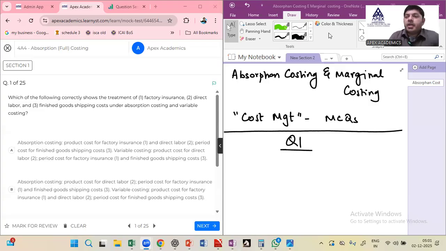All right, guys, we are looking at US CMA Part 1, and in US CMA Part 1, we are looking at cost management. In cost management, the unit in some publications can be given as unit 2, in some publications can be given as your unit number 4. Essentially, we are looking at cost management, and in cost management, we are looking at the topic of full absorption costing, that is, a comparison of absorption costing with marginal costing.